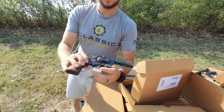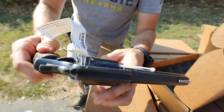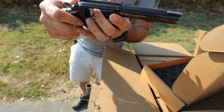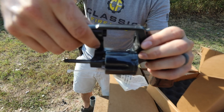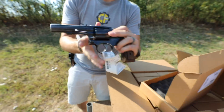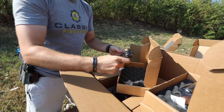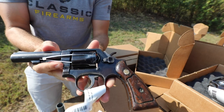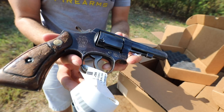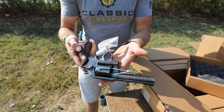You'll notice a little bit of wear right around here — a little bit of muzzle wear up front, probably from holstering and re-holstering. When you drop the cylinder you'll see right there on the frame where it says Model 10-6. Overall I'm pretty happy with what I see. Again, .38 Special, four-inch, that thick bull barrel — just really cool guns.